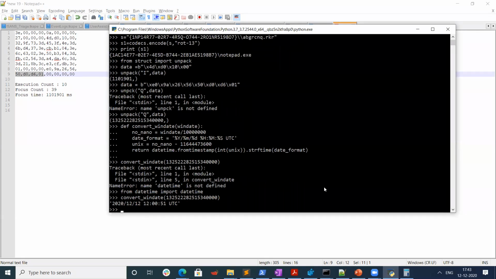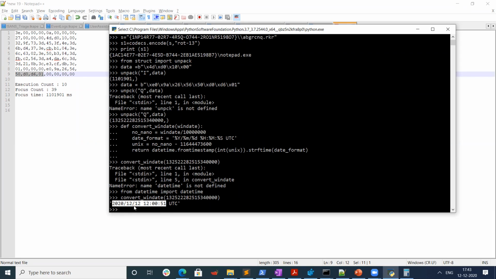Now, this is what we get, right? This is the last time of execution. Now it is saying UTC. My observation is this is not the UTC. This is the local time on my machine.